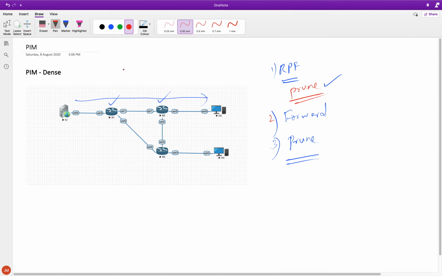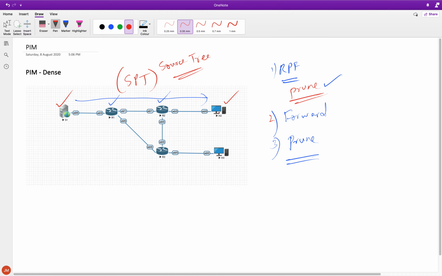You'll hear this term quite a lot, shortest path tree, or SPT, or in short you can also say source tree. You can call it a shortest path tree, or you can say source tree, either of them. So why do you call it a tree? Because the tree defines the path from the server or from the source to the destination. That's why you call it a tree.